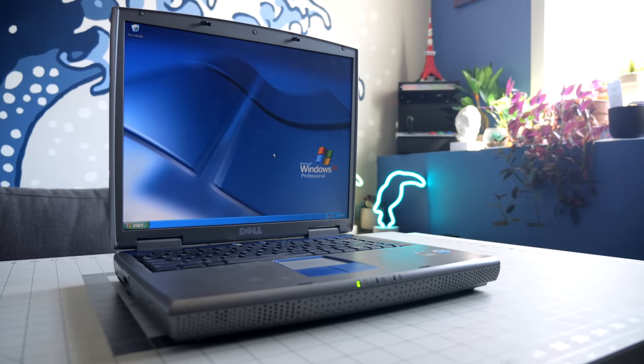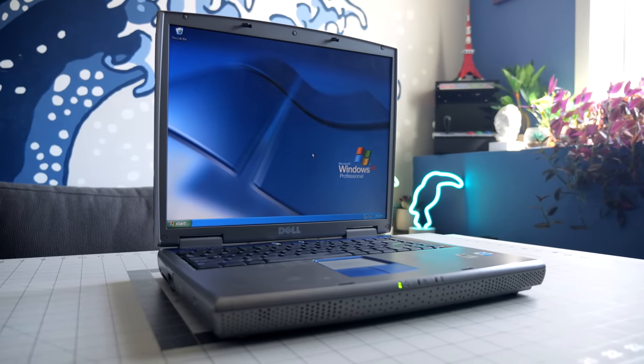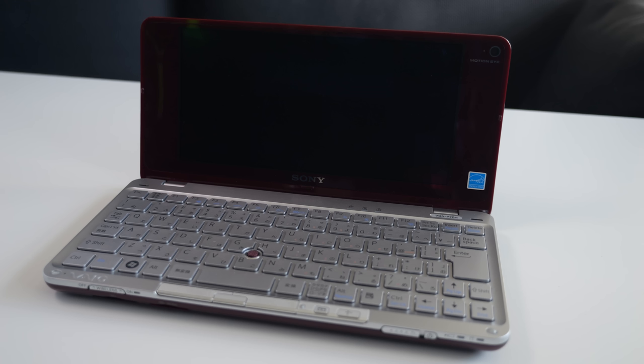When it comes to electronics, most manufacturers try to design their products with a balance of form and function. But this time, let's check out a tiny laptop that definitely skews one direction over the other.